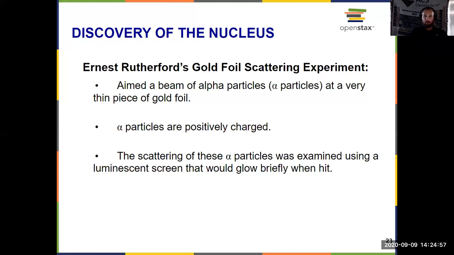And most of them went through this piece of gold foil undisturbed. But some of them were diverted, they kind of scattered off. They deflected, which must mean that there was another positive charge nearby. Or some of them were completely deflected back towards where this beam was coming from, meaning they hit the nucleus.